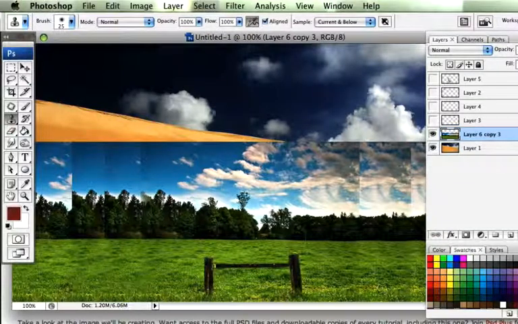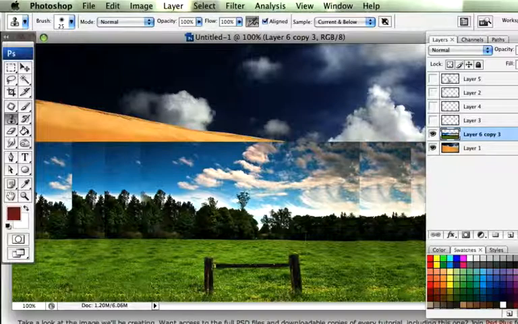Again, with the clone tool. Okay, so you get something that you're happy with.